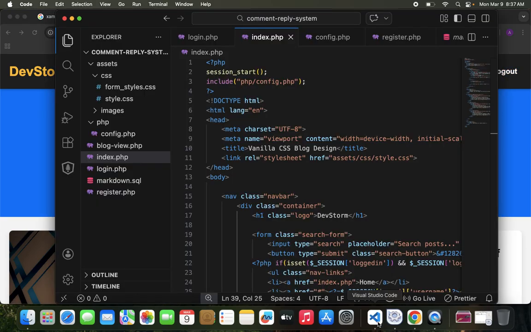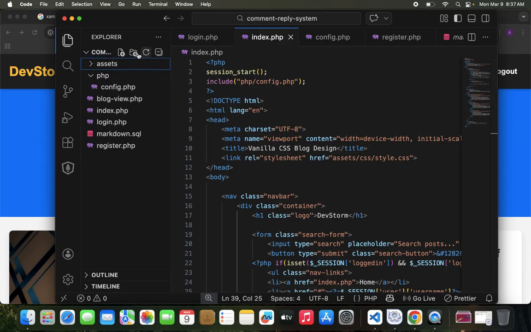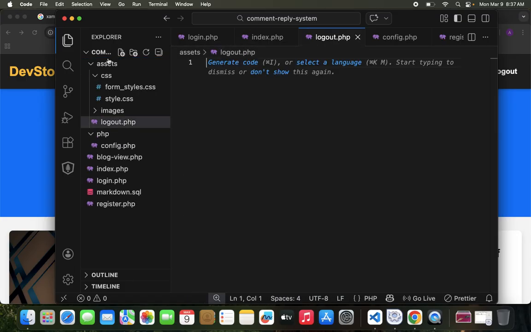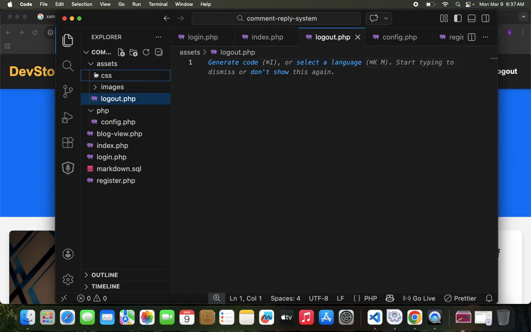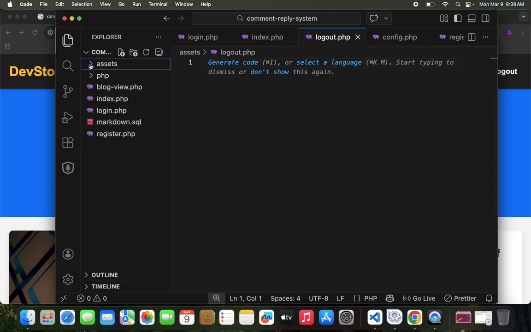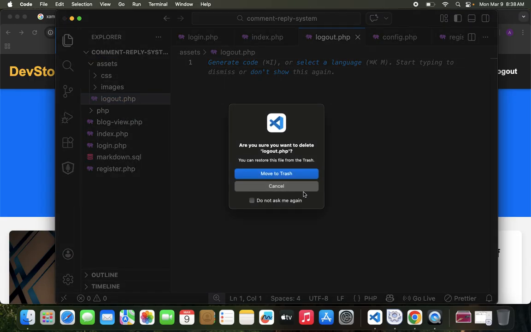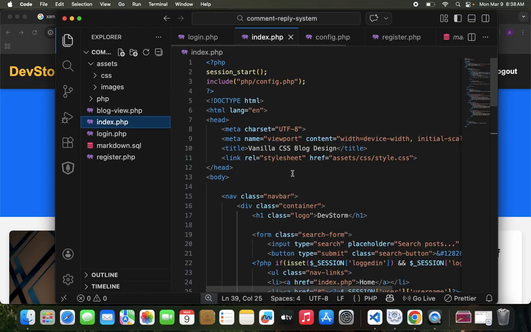So the way to do that is to come here and then create a logout.php. Oh, okay. So this is wrong. I should delete this. It's not supposed to be there.